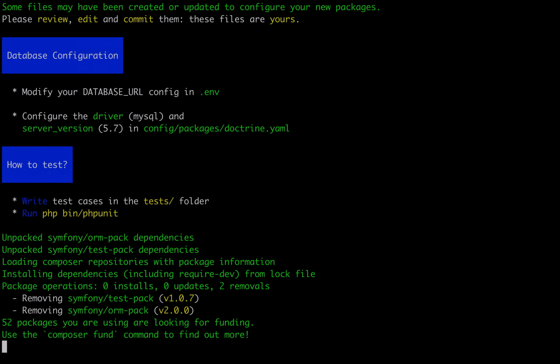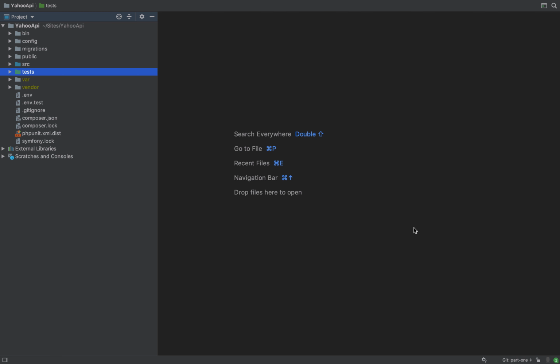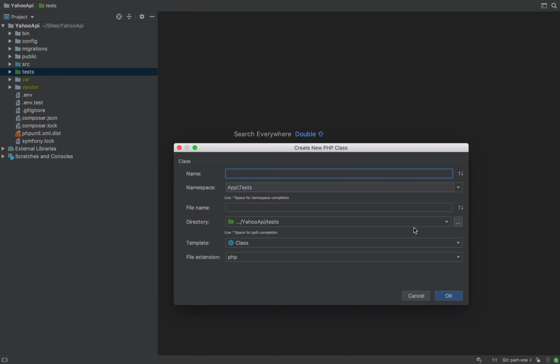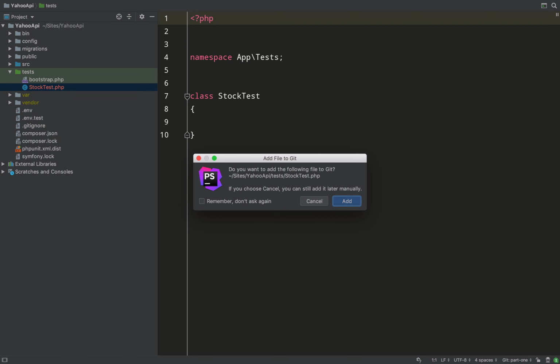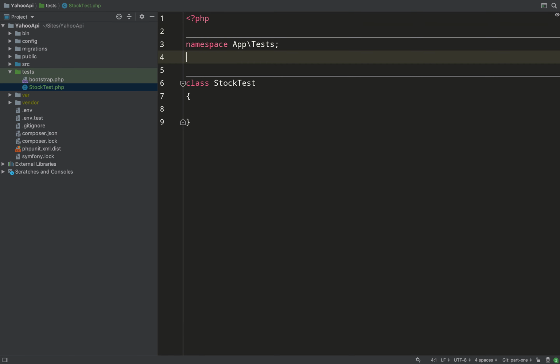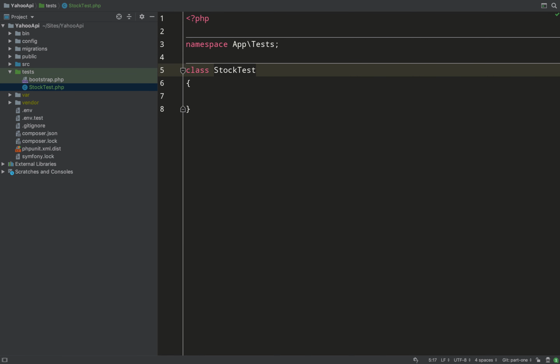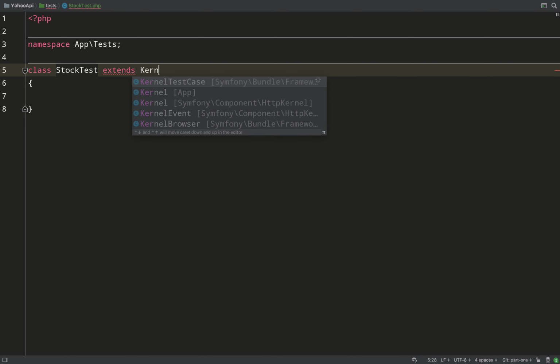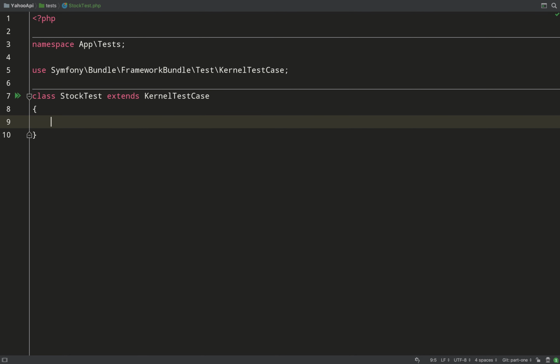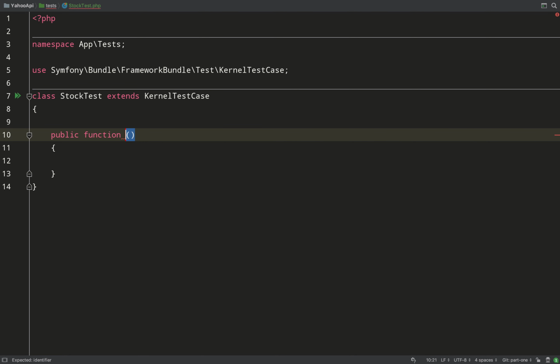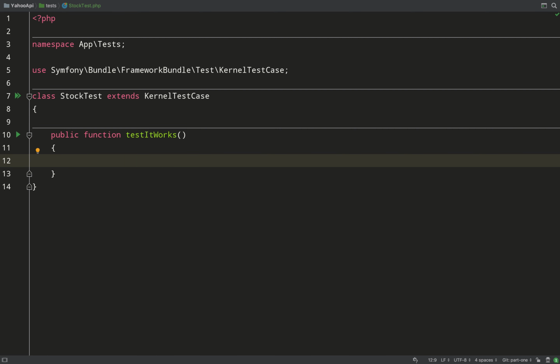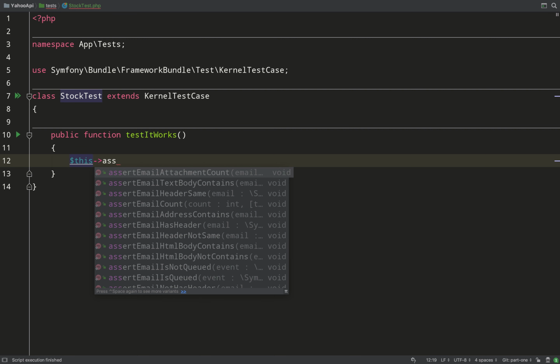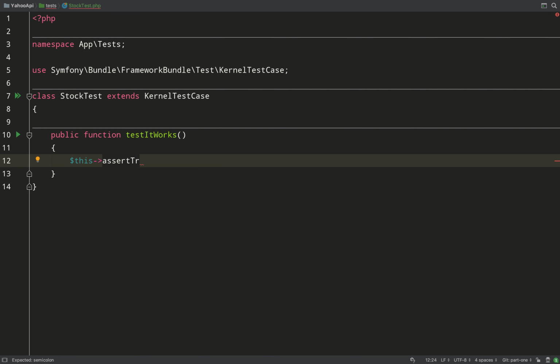We're going to go for maximum test coverage on this. So the way we'll start out is by writing a test just to get our test environment set up and everything in place for when we start writing code. So here's a test called StockTest, and it extends KernelTestCase, which comes from the framework bundle test kernel. I'm just going to write a bit of a nonsensical test which will assert that true is true. What this will do though is pull in all the rest of our dependencies which haven't yet been installed, and it'll prove to us that what we have so far is all up and running.